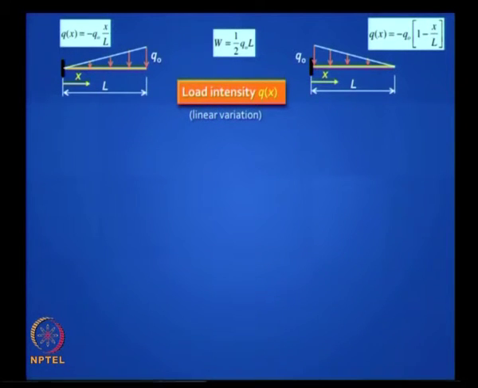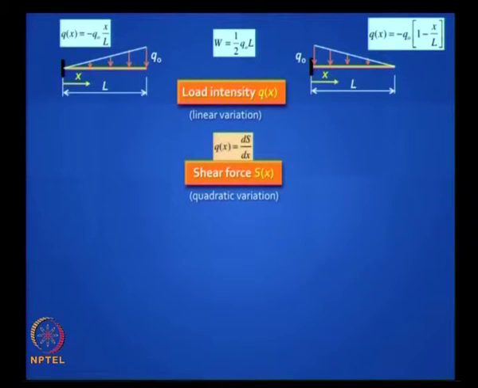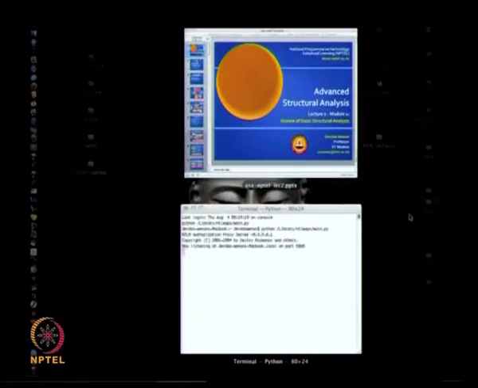Now I am going to draw two shapes of the shear force diagram which is related to the intensity diagram. This is one shape and this is another shape. Let us say the top shape is A and the lower one is B. Which of these two shapes is correct for that first cantilever beam? A is correct. Why is A correct? Right, so you have to look at the slopes. You have to look at that relationship Q is equal to dS by dx. So let me use this pointer.